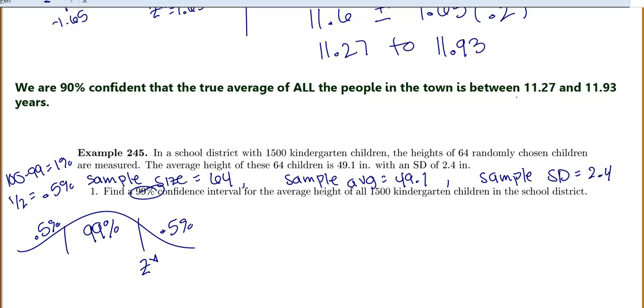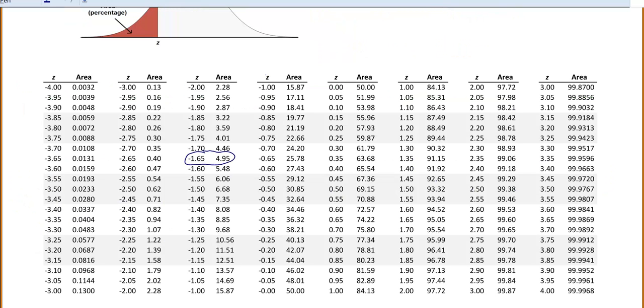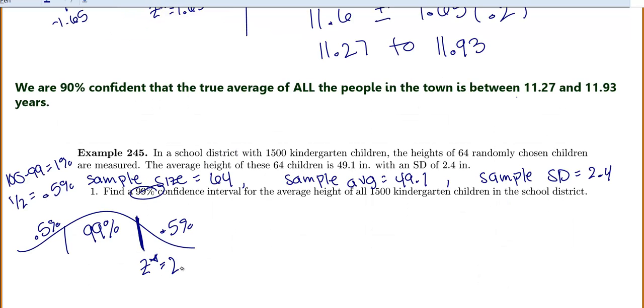And I am looking for this Z star value. Okay. If you want, you can look up the 0.5%, or you can say, what if I want to find this line, and I look at all the area to the left, which is 99 plus 0.5. So I'm actually going to look up 99.5% on the table. So 99.5 looks like the closest I can get is this z equals 2.60. Notice if I looked at 0.5% instead, the closest I got was 0.47, so z equals negative 2.60. So z star equals 2.60.